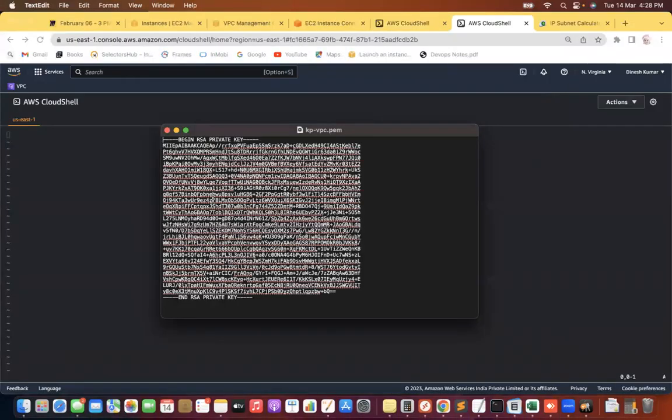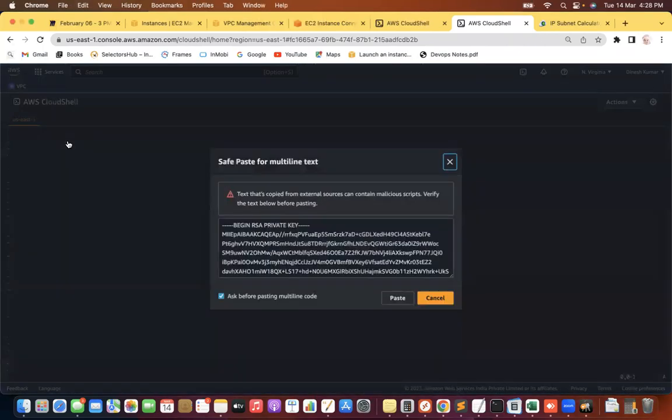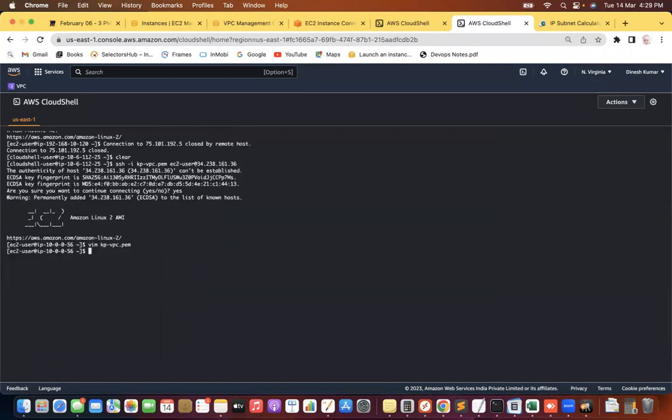Okay, so I got the key pair. Let me copy this key pair and then paste it here. Paste, and escape, :wq. Save this file. Right, I have saved this file.